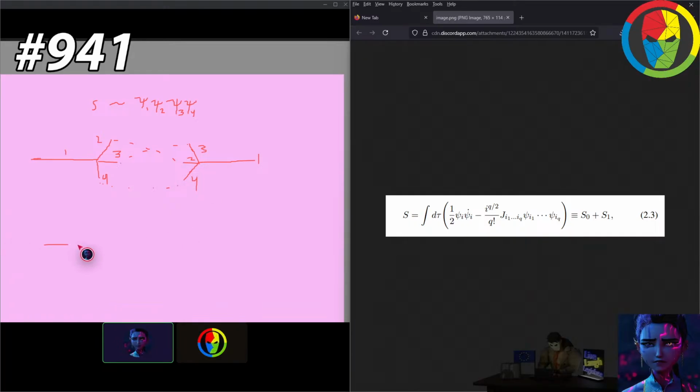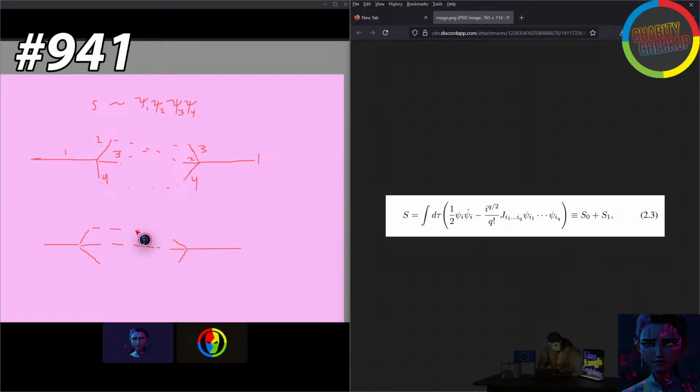But this is basically the same as drawing it like this in terms of the mathematics. Except for the part that you need to account for how many different types of diagrams you can make, and that's why you usually have a normalization factor. So in this case, your normalization, I would have to do that from the top of my head.